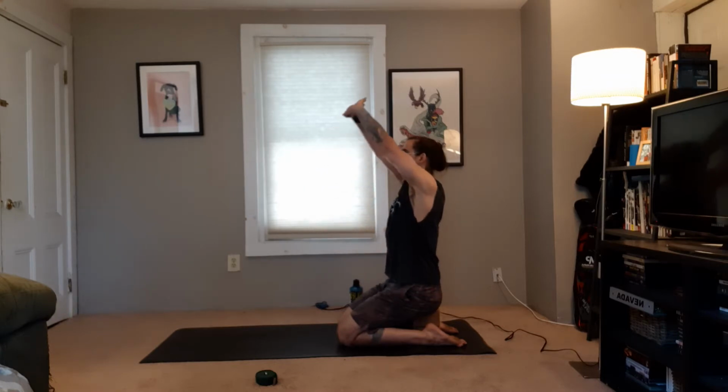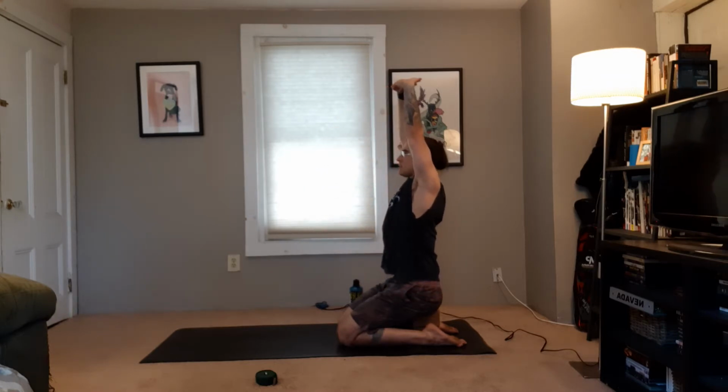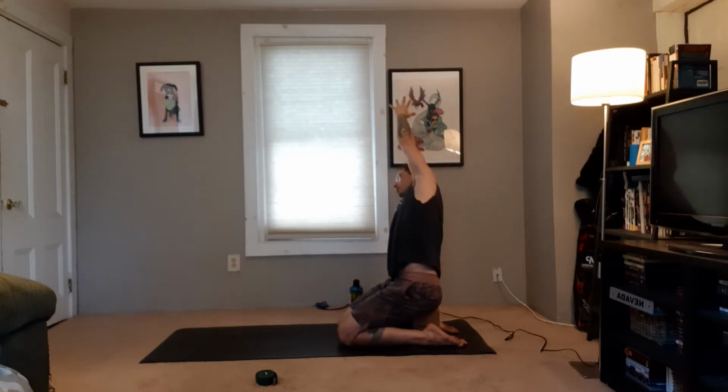Interlace your hands, stretch your palms forward, stretch your palms up so the biceps are alongside the ears. And continue to find that sensation where you press down into the feet to reach the arms up higher. Take another full breath in. Exhale, left hand to the floor, right arm reaches to the left side of your room. You stay where you are.